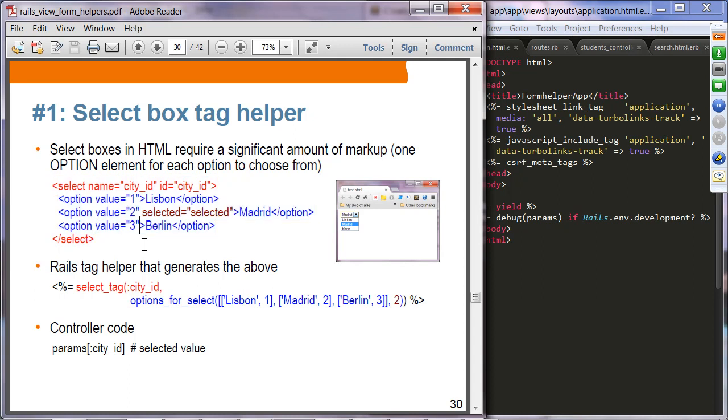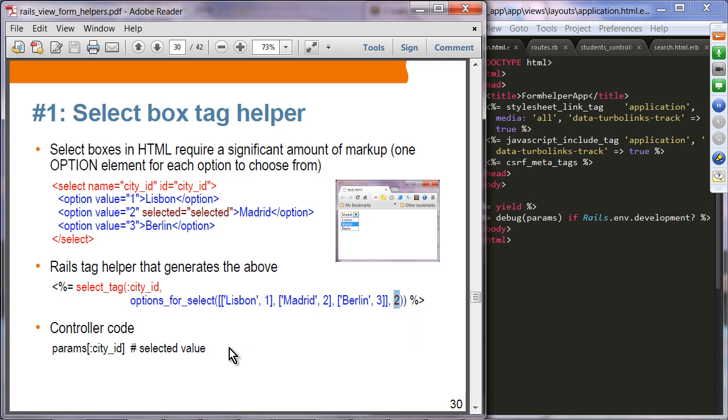If you're using the select box tag helper, you use a select tag and provide a name, and then you can use options for select. Then you provide an array, which is basically key value pairs: the value and the string that gets displayed, and the value for when it is selected, and this is the default value.